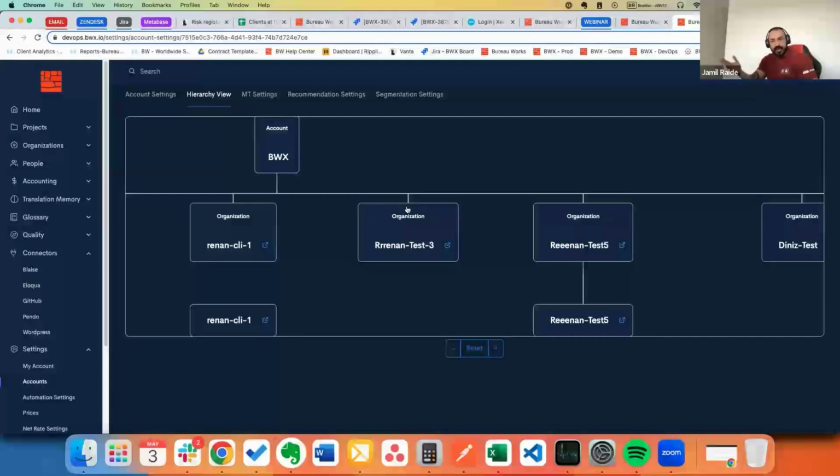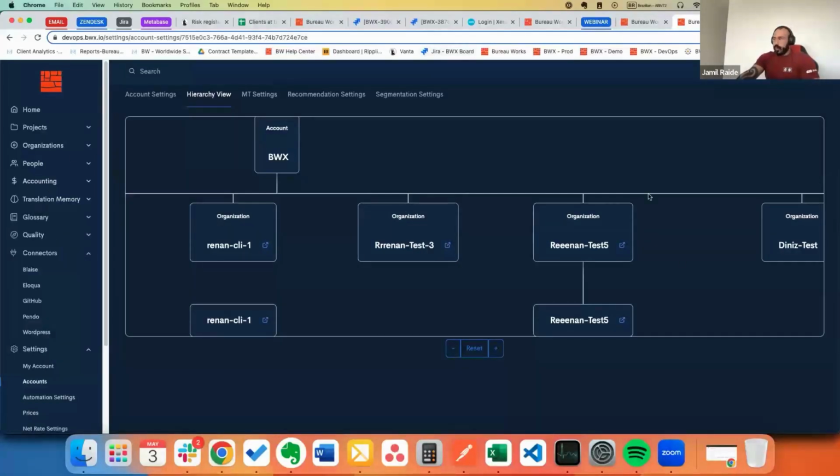That's another scenario. Now talking about, again, enterprise clients. These are just some examples I wanted to share with you because, again, it can be pretty flexible and there's no right or wrong way to create organizations and organization units. It really depends on what's the most efficient and organized way for you and for your clients to manage the projects that are being created. Okay. Any questions in here?